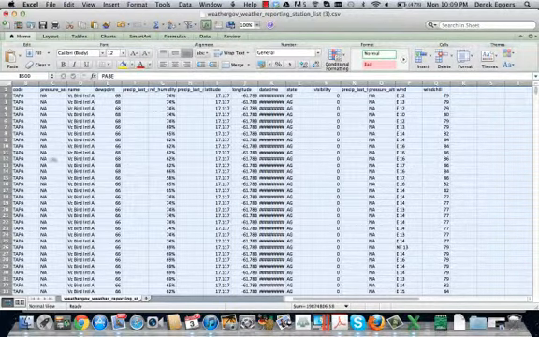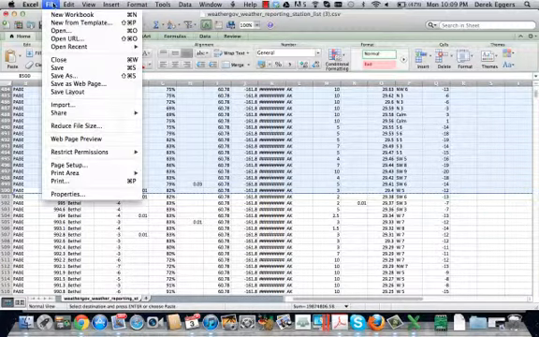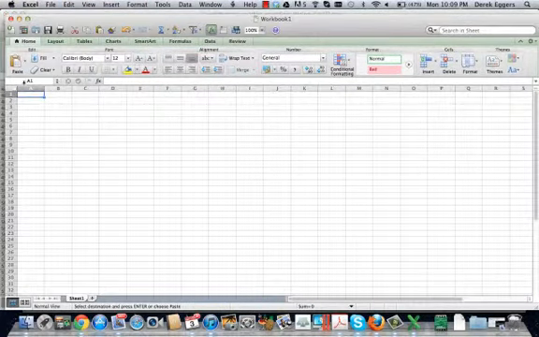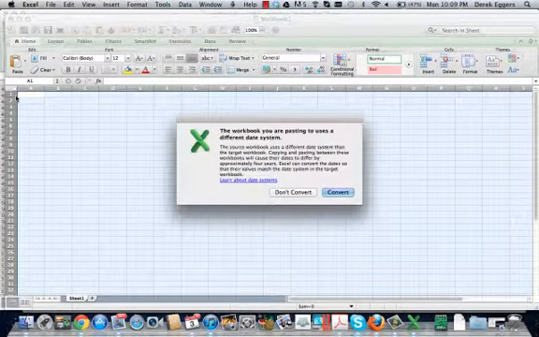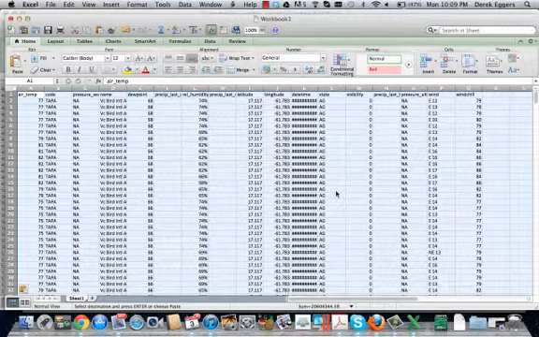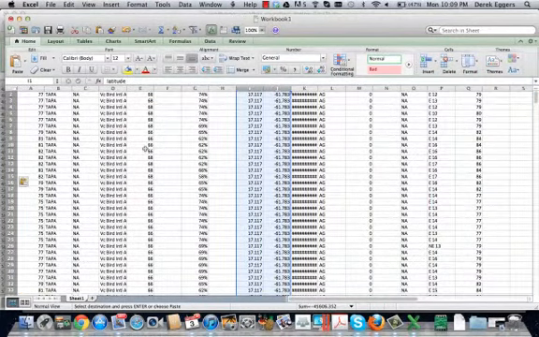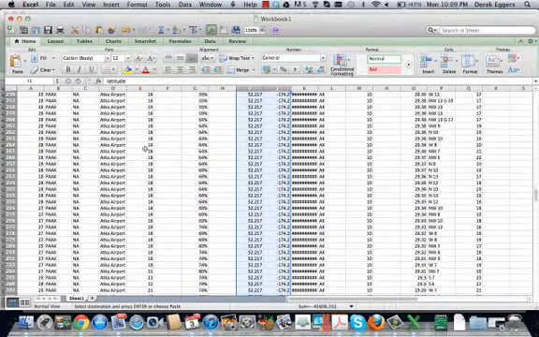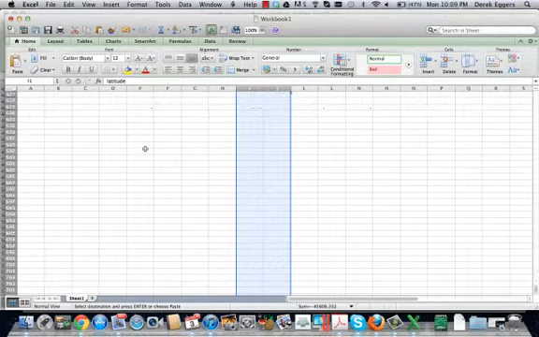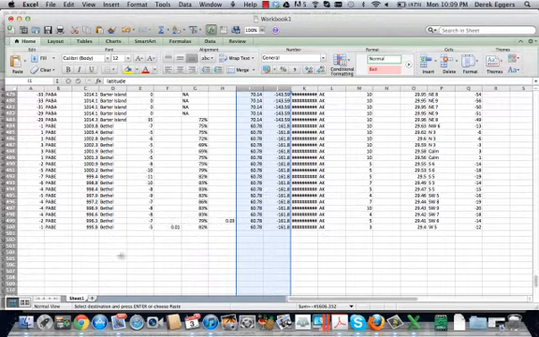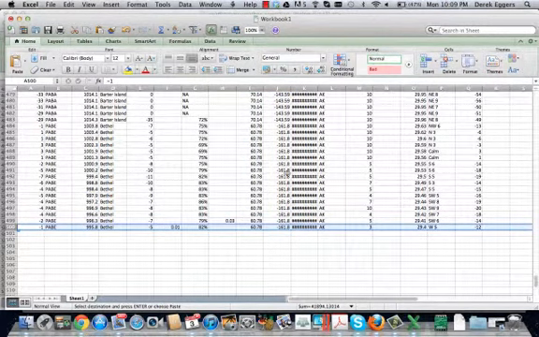So now that I've selected all of those, I'm going to hit Control C to copy and then make a new workbook, and then I'm just going to select and paste this into that new workbook. I'm just going to convert it to a new format. That's fine. And I see that I still have latitude and longitude here. If I scroll down to the bottom, I should see that I only have about 500 pieces of data, and so that's fine. I'm going to work with that at this point.